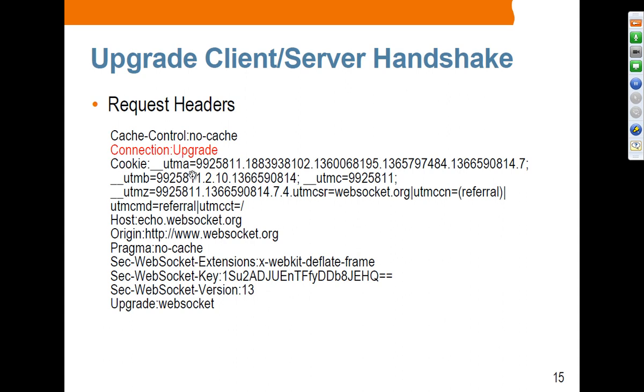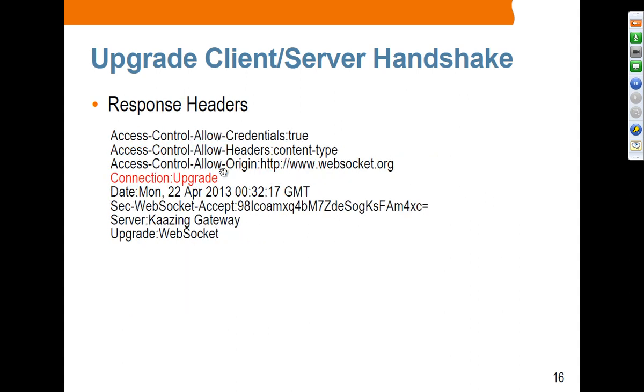If the server receives this, and if the server can support WebSocket, then it will send back this response. This is actually a response over HTTP. So upgrade, and after that they will communicate through WebSocket. The first exchange is done through HTTP request and header, but after that, it will be using WebSocket.